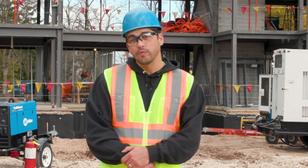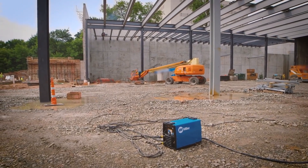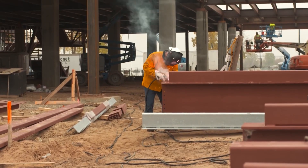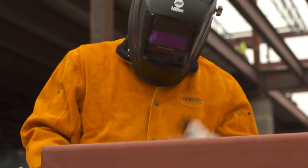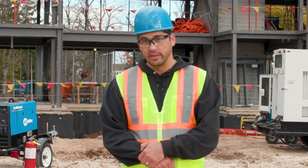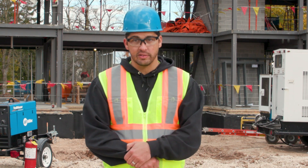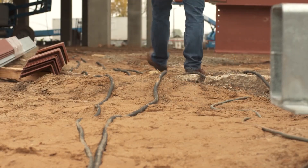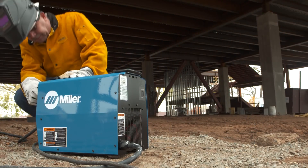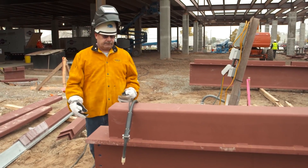So how does the voltage drop affect weld quality on a job site? When the welding power source is a long distance from where the operator is welding, they might just make do with the less than ideal arc voltage, which could put the weld out of spec for the welding code, causing possible costly rework that could lead to delays. Or they must walk back to the power source and adjust their parameters, estimating how much their voltage drop is based on total length of welding lead.